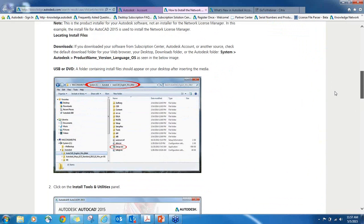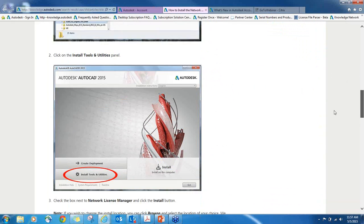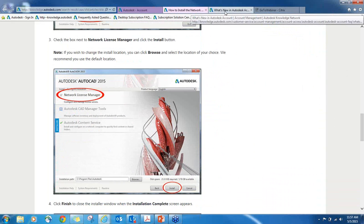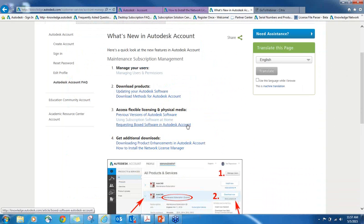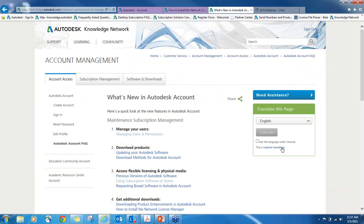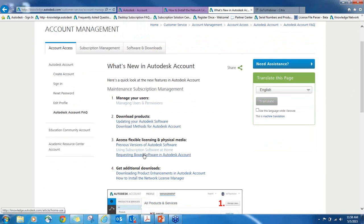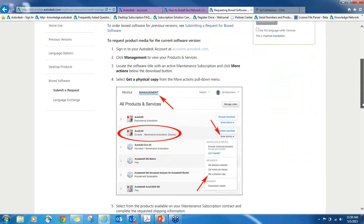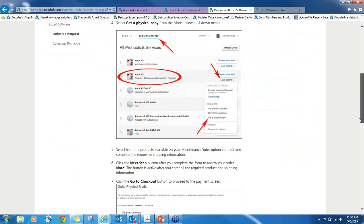And it does have screenshots and step-by-step instructions. And all of these links that I'm just hovering over have all these step-by-step instructions and screenshots in here. So that's why I said this is just a really good site right here. So anything that you click on is going to give you step-by-step instructions with screenshots and fancy arrows.